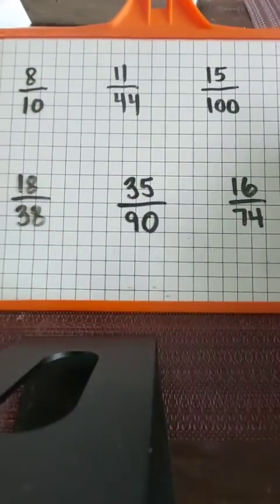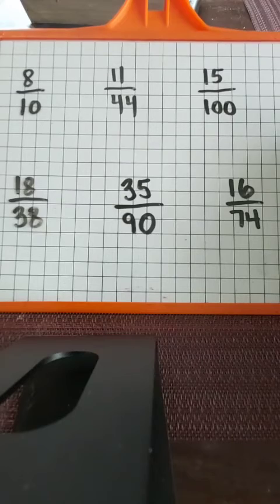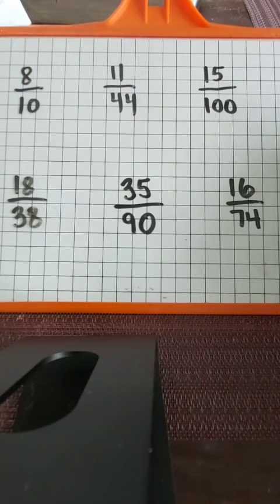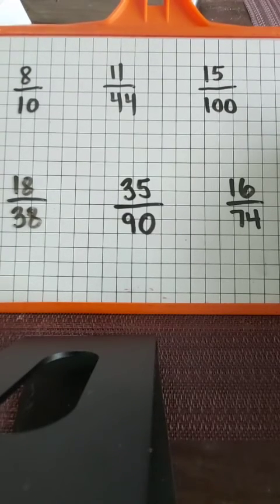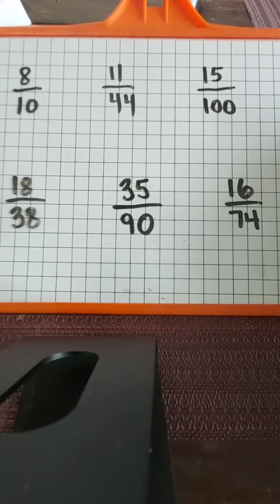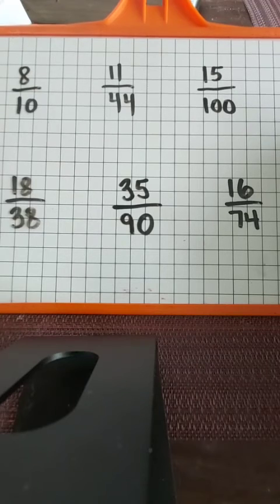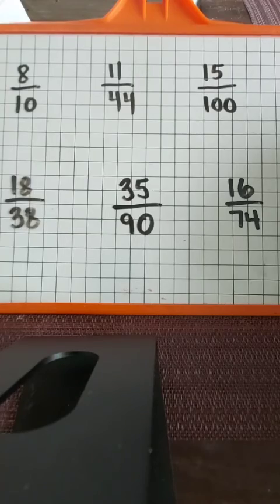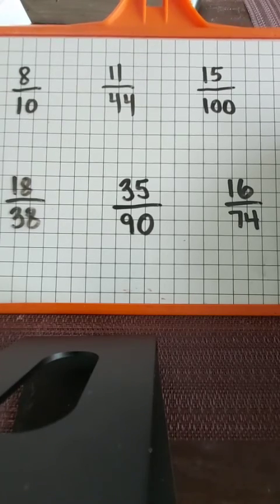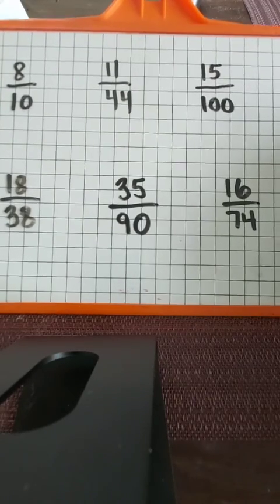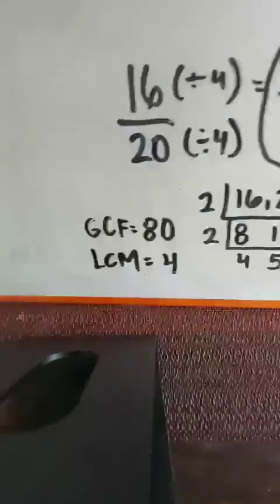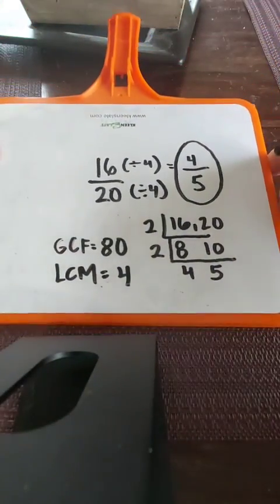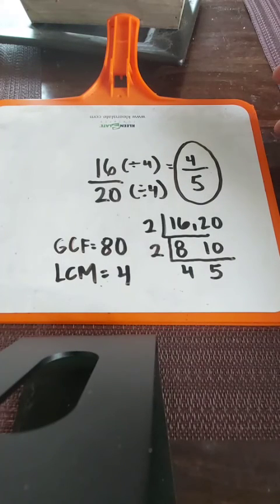All right, so go ahead and pause if you need to. Use your ladder method, and I want you to reduce all of these fractions down to their lowest forms. So this is called simplifying fractions. Again, I encourage you to go to Math Antics, Simplifying Fractions, to get additional support and help. But you'll see that his method is slightly different than mine, but ultimately you still get the least common multiple. He just does it by factoring, okay? So go ahead and get these problems written down, and we'll check in tomorrow for a couple of the answers.